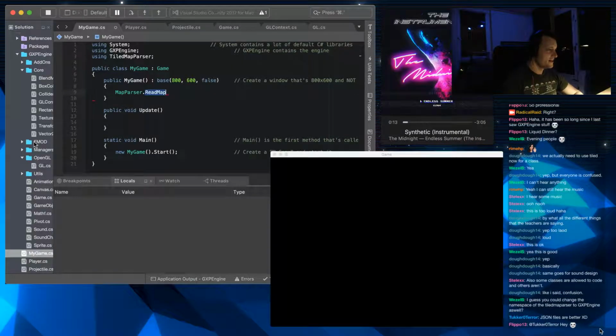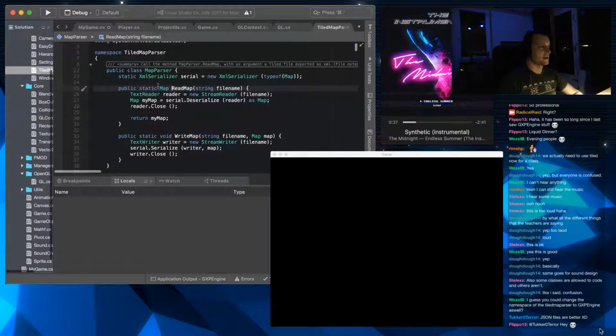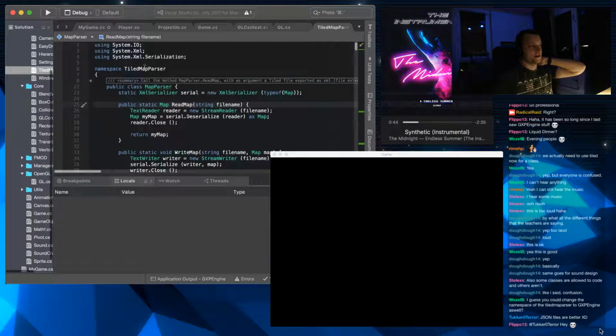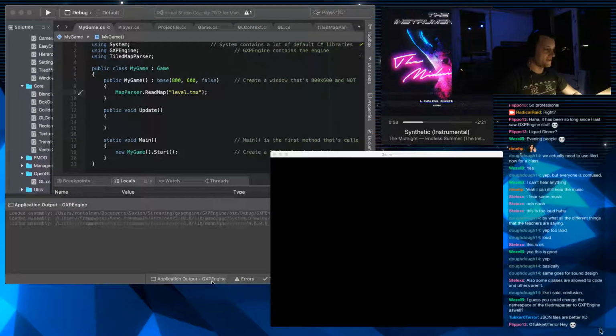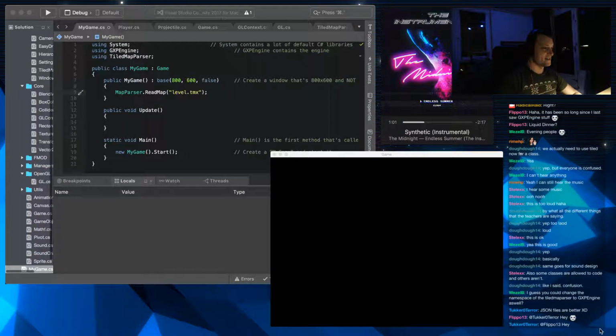There we go. So this is slightly different from how you would usually use a specific class. I am using the tiled map parser directive. Oh, hang on. Stop this. Create some more space. But this is a static method, meaning that I don't need an instance of map parser to use it. If you click on it, you'll see that it's a public static map read map. That means you don't have to create an instance of a map parser. You can just do map parser, the type, plus the method, making it useful for these kind of use cases. I'm not a big fan of using static otherwise, but this is a good use case for it.